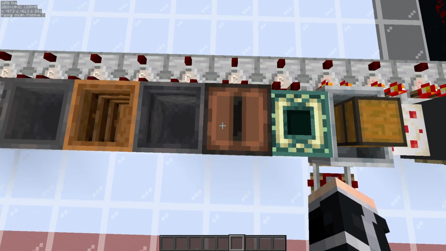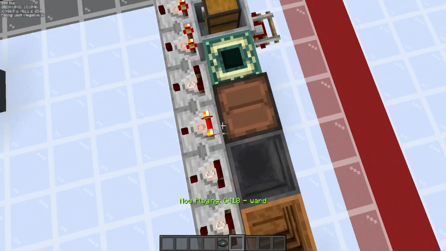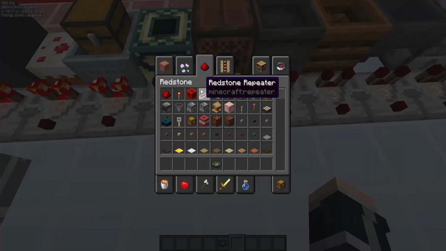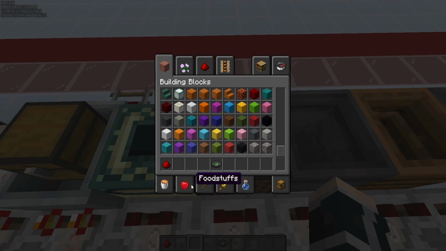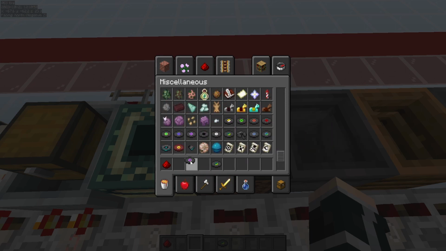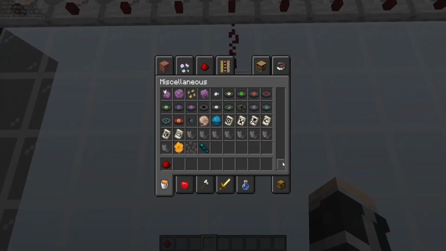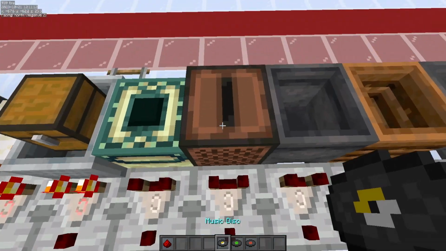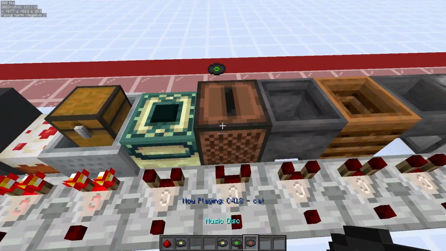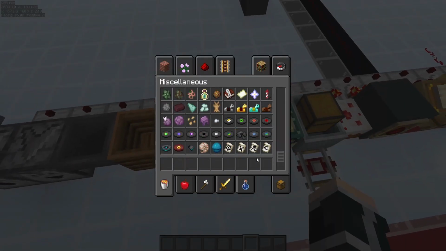Next we have the jukebox. With the jukebox, when I put one disc inside, I have a different redstone signal. So in this case it's 10, but if I put another disc, for example this, I have a different redstone signal. So this is the first, this is the second, this is the third. So here I have 1, 2, and 3, and so on. So based on the disc, you can see here you have a different redstone output.